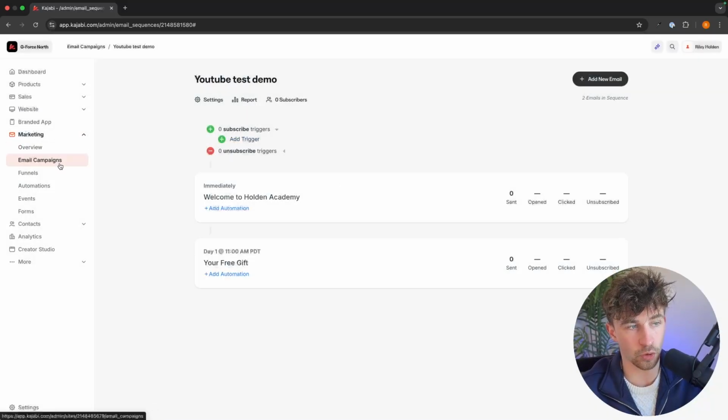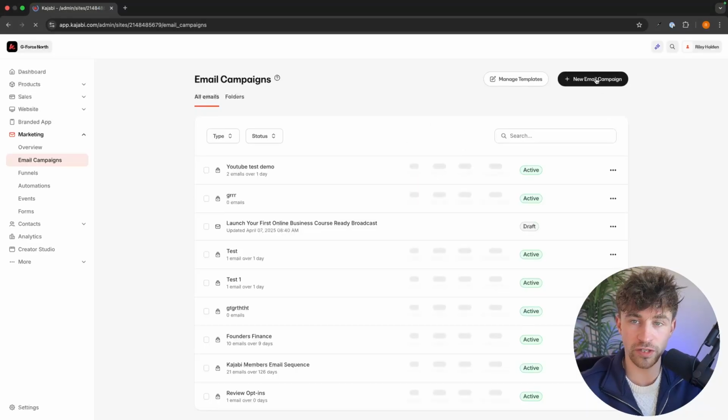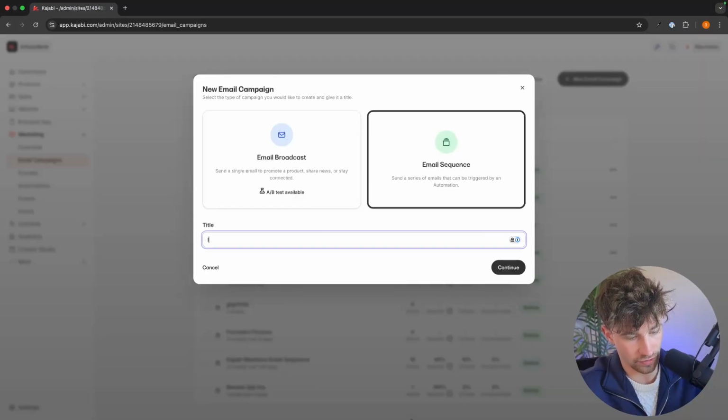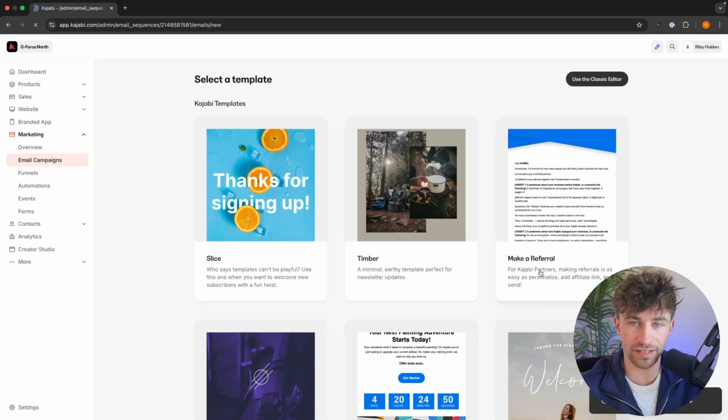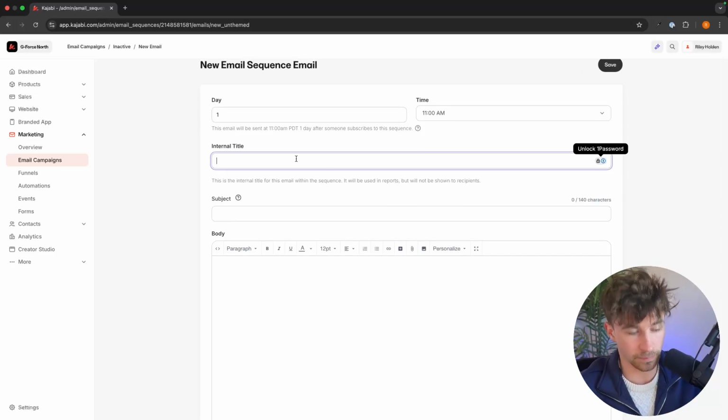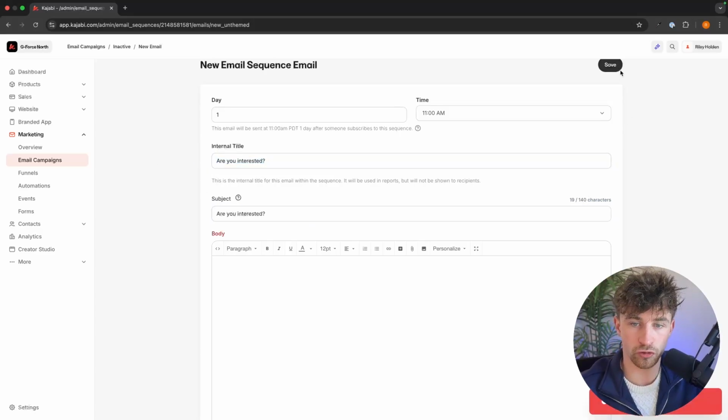So in this example, what we might want to do is we could set up an email campaign right here. We could set up an email sequence and we could call this inactive. And then in here, we might just send like a little 3 email sequence if somebody's been inactive for 7 days, just saying basically like, hey, you haven't opened my emails in a while. Are you still interested? If you are, reply to this email. So we could fill all of these out here. I'll just say, are you interested? This is not a very good title for an email, but this is just an example. We could drop this in right here.